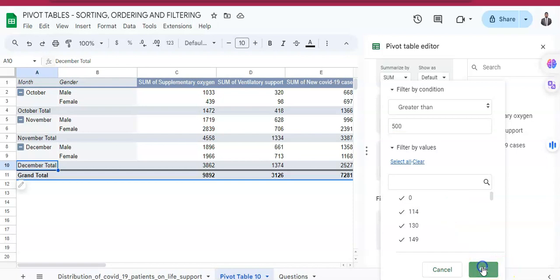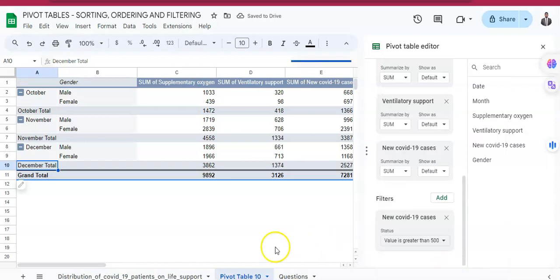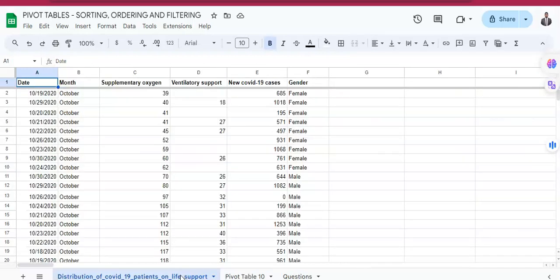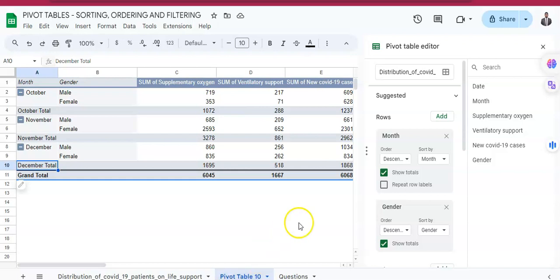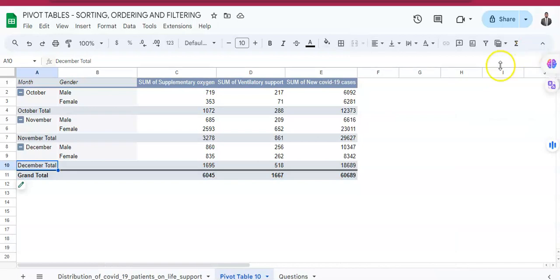So click OK. So this will go into the big data set here, and look at all COVID cases that are more than 500, right? Meaning in each and every month, or against each gender, either male or female, right? So from our data we can see that almost each month all COVID cases that were gathered for either male or female, recorded for male or female, were all more than 500 cases, right?